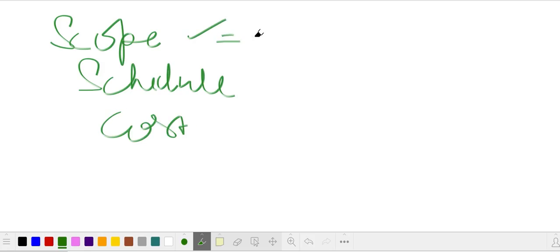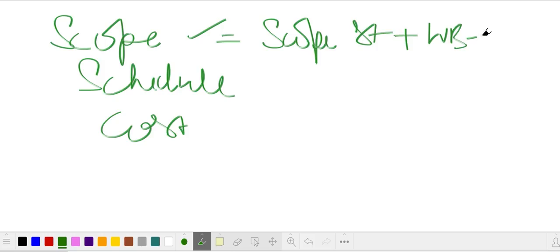If you remember, it's a confirmed scope statement plus the WBS and plus the WBS dictionary. I hope you remember this. The schedule baseline is nothing more than a version of the schedule model used to manage the project. It is what the project team's performance is measured against. It's a part of planning. So whenever we are measuring against what we are supposed to measure against, it is the schedule baseline.